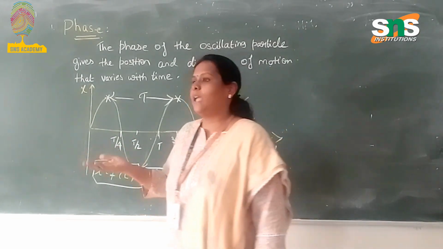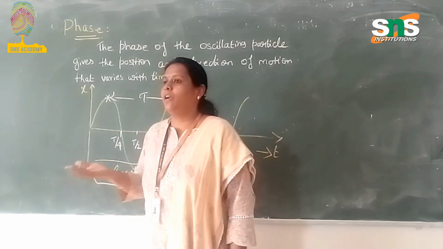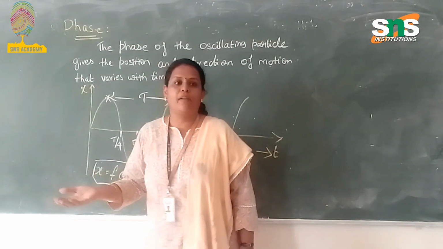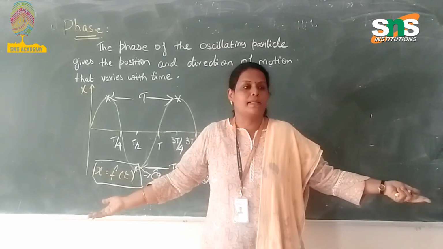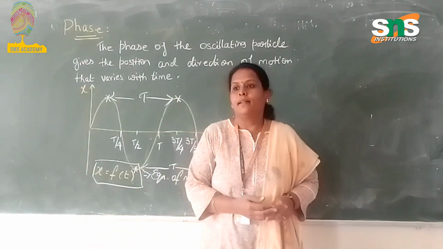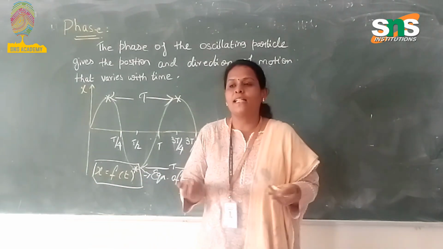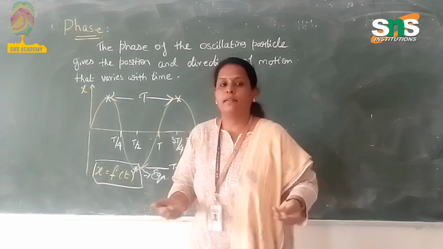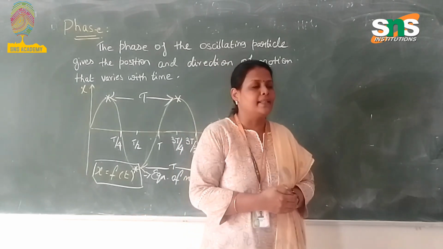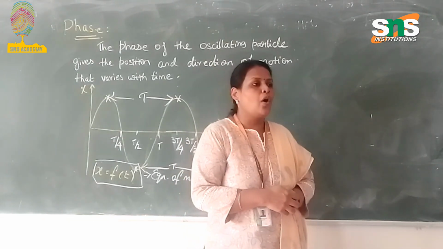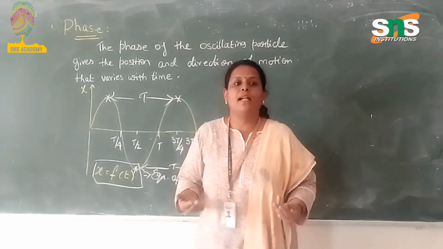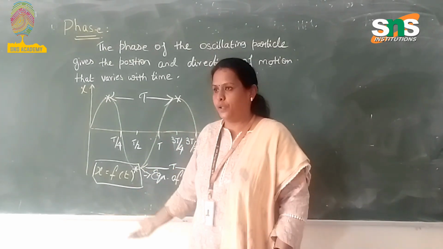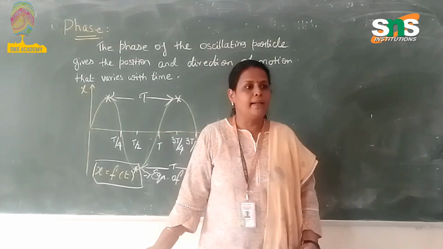But at t equal to 0, the initial phase, am I right? How were you people at that time? Pre-KG. You were a small baby, am I right? In your mom's or father's hand. So that's one of the phases in your life. Like that, so many phases are there in your life. Are you all agreeing?